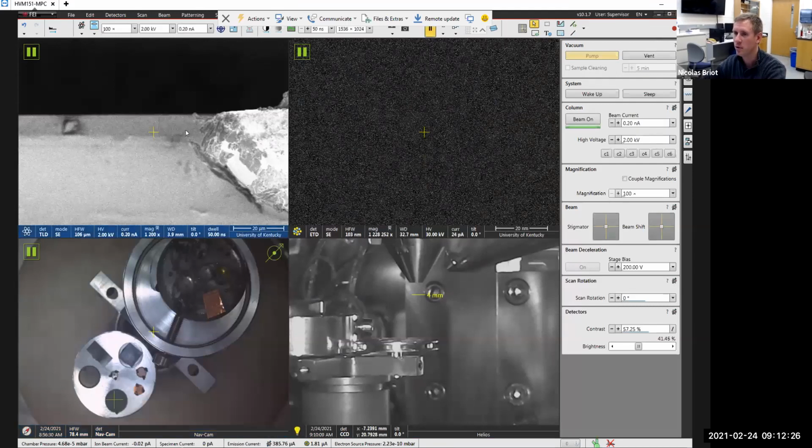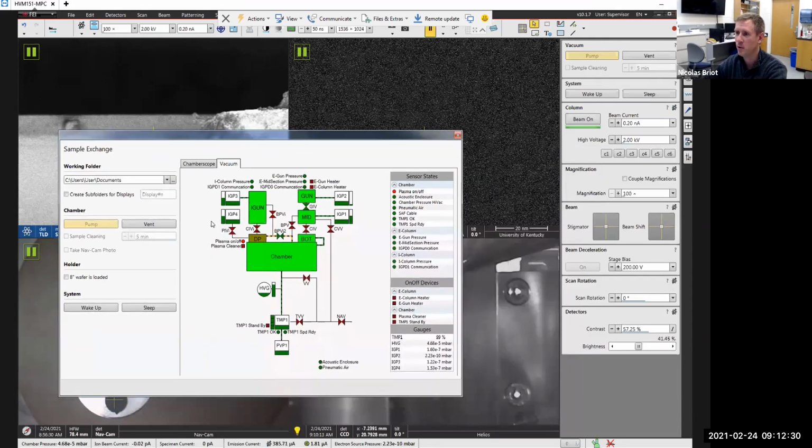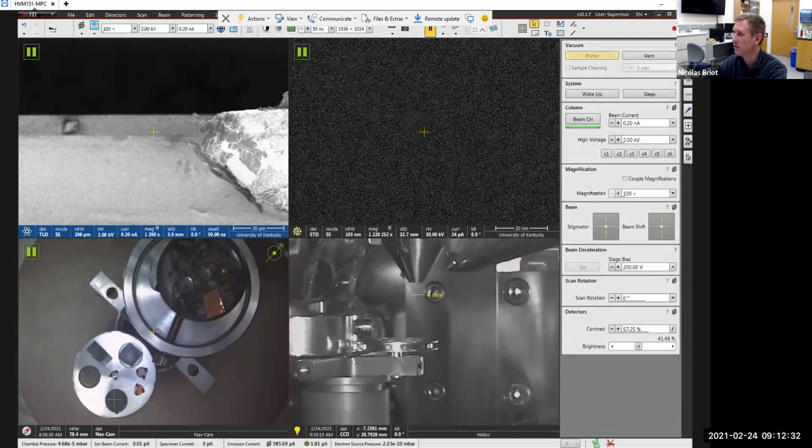The first thing I have to do is turn the electron beam on. The vacuum is good, it's all green here, so I can turn it on. I'm going to go right here and click beam on. I'm not sure you can hear that, but it was just a click. And then the beam is on. That means right now the source at the very top of my machine is generating electrons, and they're not arriving at the sample just yet because it's paused. But as soon as I unpause, you will start seeing that rastering of the beam.